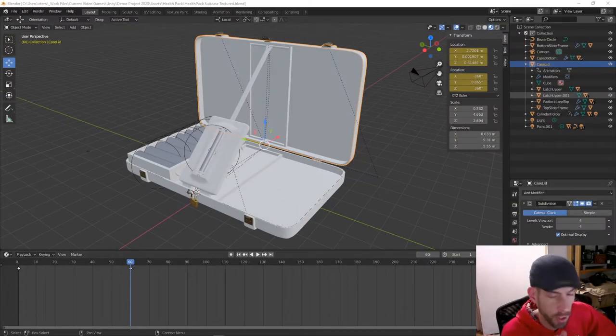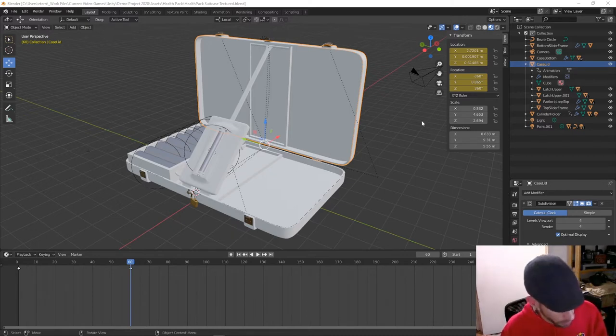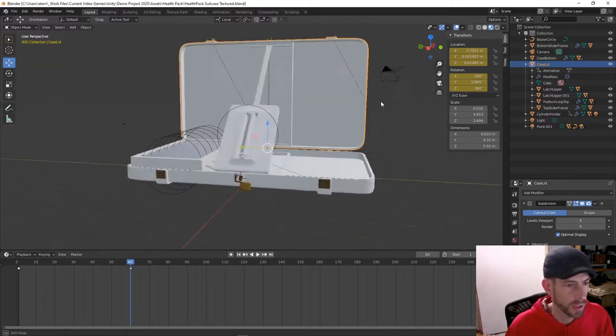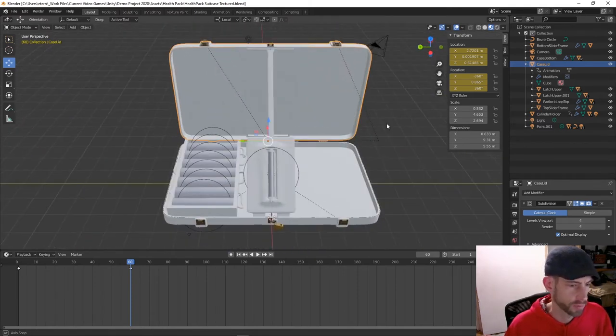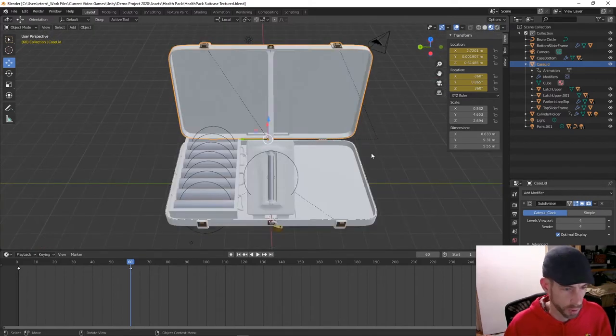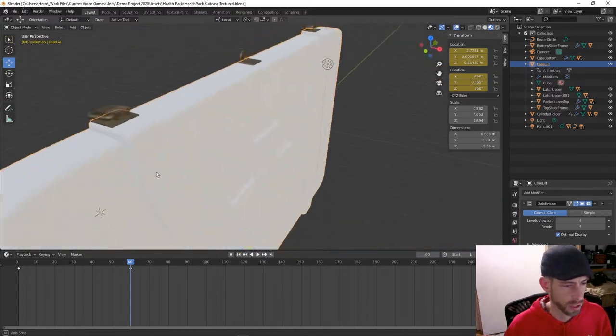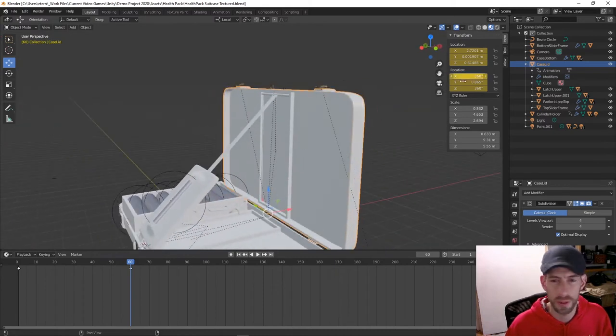We're going to follow up my previous tutorial about UV unwrapping and using seamless textures. Now we're going to do something a little more specific — it's a way of taking your UV map and not just applying a single texture to it, but doing something a lot more complicated and specific. I've worked a lot on this object, got some lighting effects going, but I really haven't done a lot in the texture department — essentially all I've textured are the clasps and the latches.